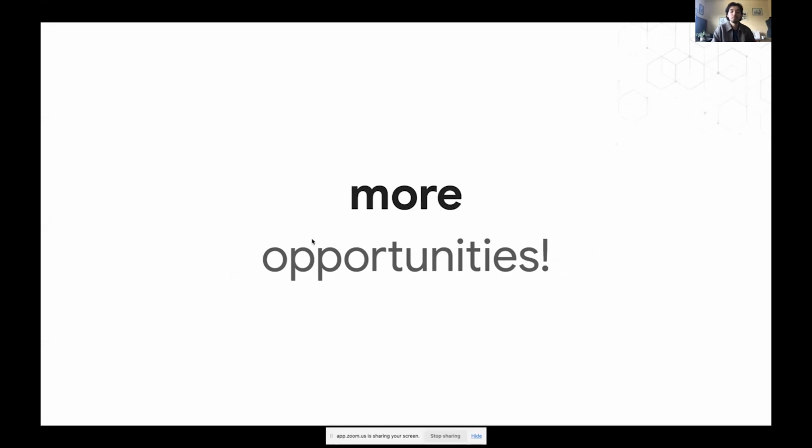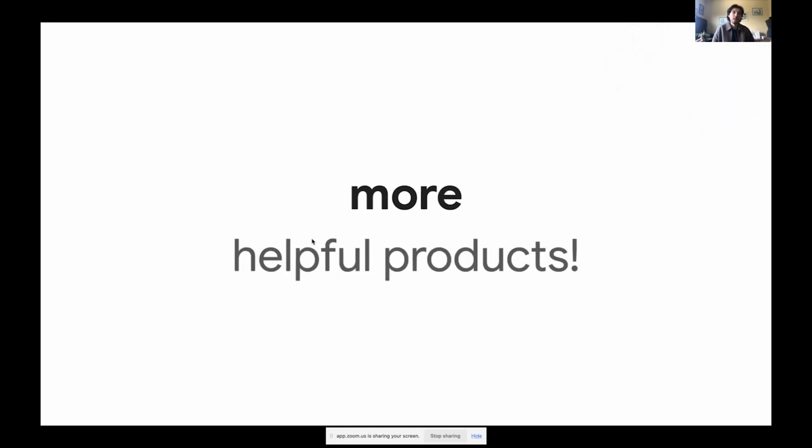We want a rising tide that lifts all boats at Google. And at the end of the day, we think that these investments in open source will yield more silicon across the whole industry with more experience. And at the end of the day, it will help Google build more helpful products.